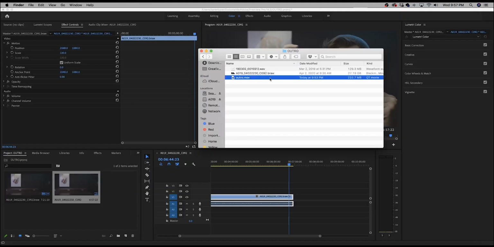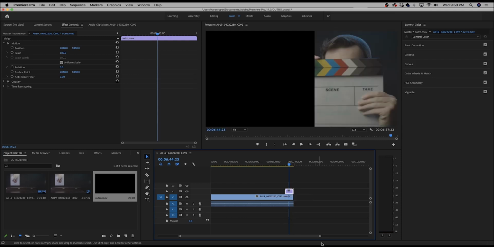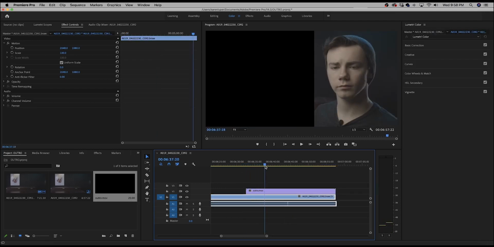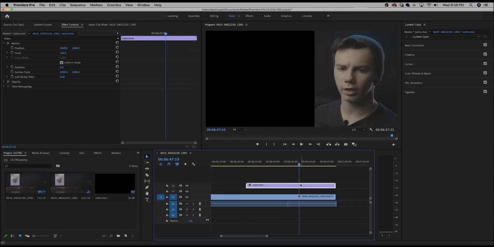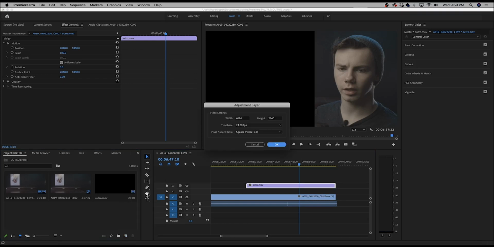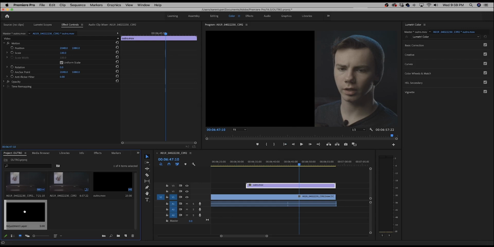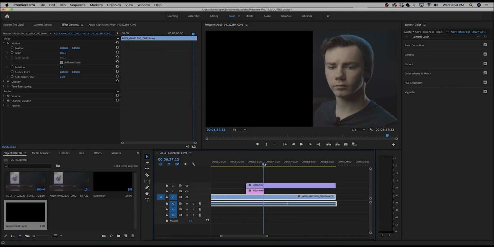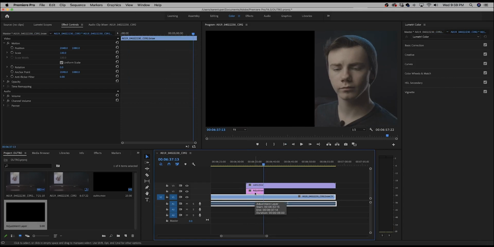So now that you're in Premiere Pro, grab your outro template and import it. Now put it on the very end of your sequence. Now you can see kind of how this is working. Now here's the thing though, we can make this look a whole lot better than it already does. Bring this one channel up, hit the new item button, and select adjustment layer. Hit OK. Now move this to the very beginning of the sequence. The great thing about this adjustment layer is that it's 5 seconds, which is exactly how long the animation took to get from point A to point B.